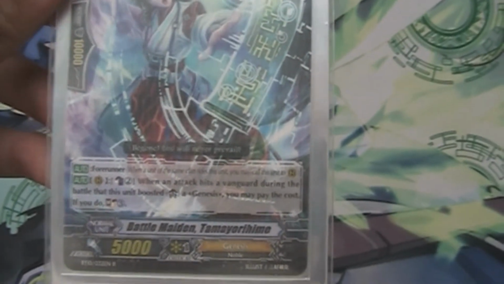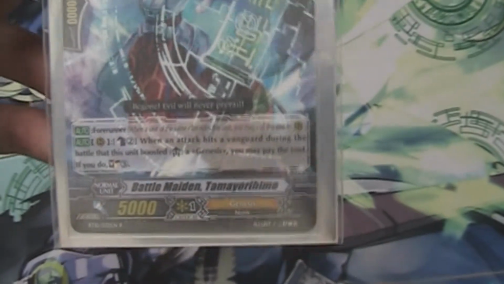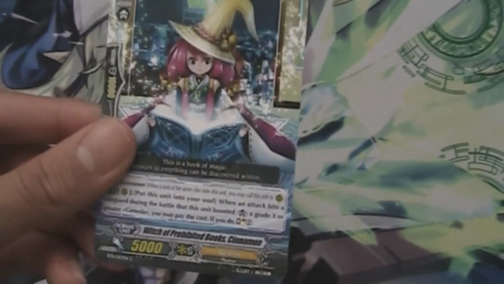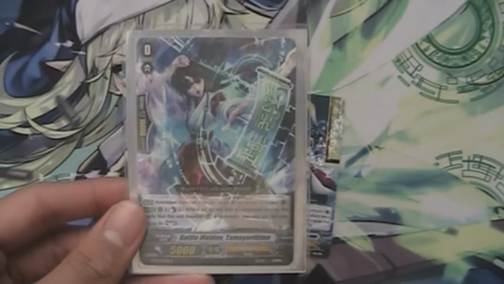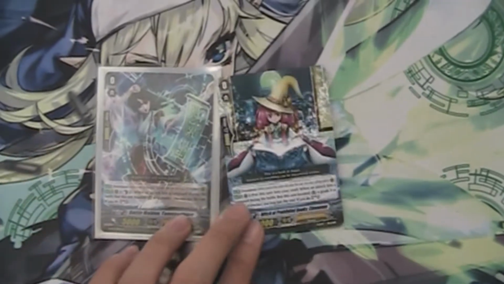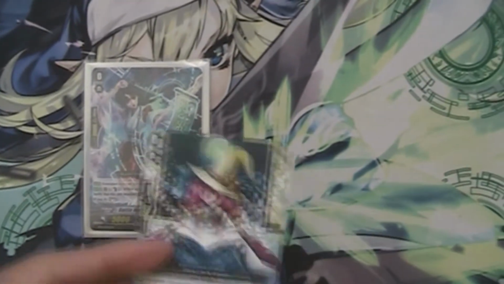Of course, when attack hits, with this boosted Genesis, you still charge 3, and you counter blast 2 for this cost. You could also use Cinnamon, but then you have to wait until you're grade 3, and you lose your booster. This you don't use your boost, you don't waste your booster, but you have to pay 2 counter blast for it. Both starts are good, so it's basically preference.